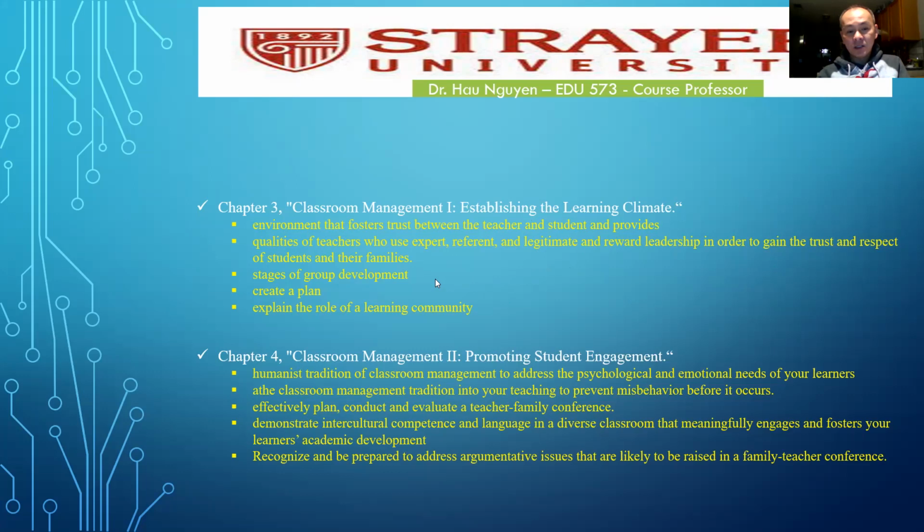Stages of group development. So the students as a whole, these are human beings. So they grow and they experience different stages of development. Create a plan, your lesson plan. Explain the role of a learning community. So chapter 3 discusses some of these components. And classroom management 2, promoting student engagement.